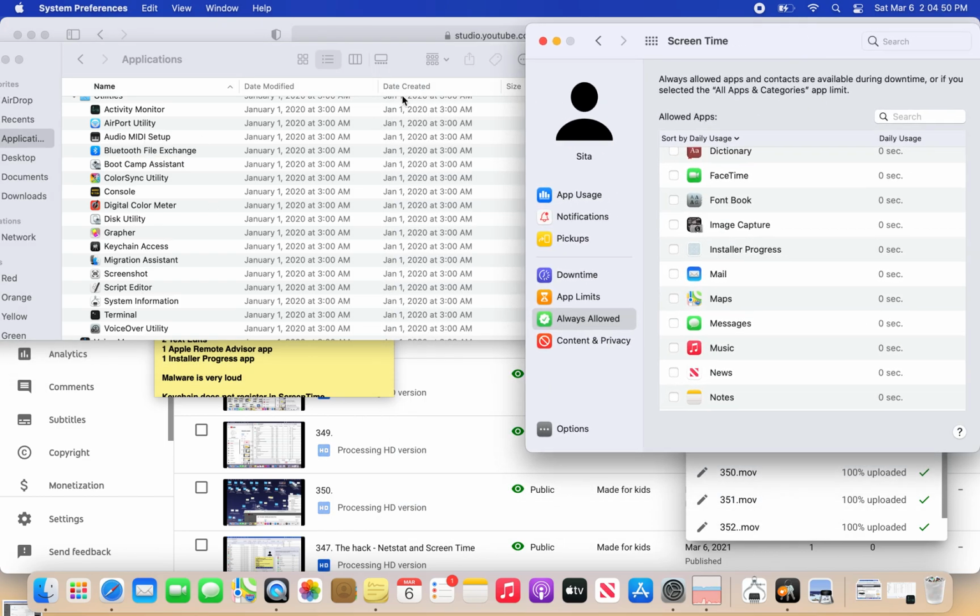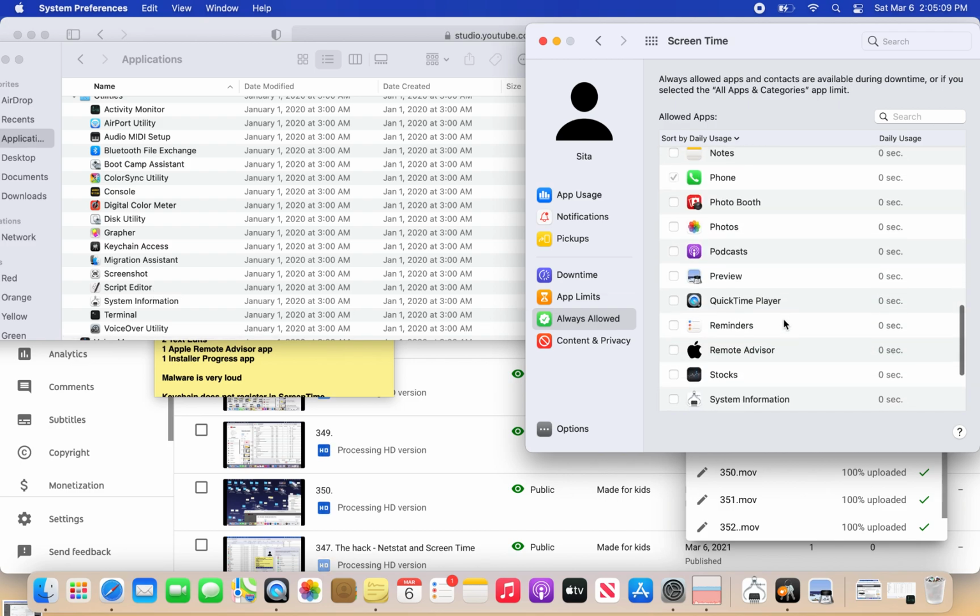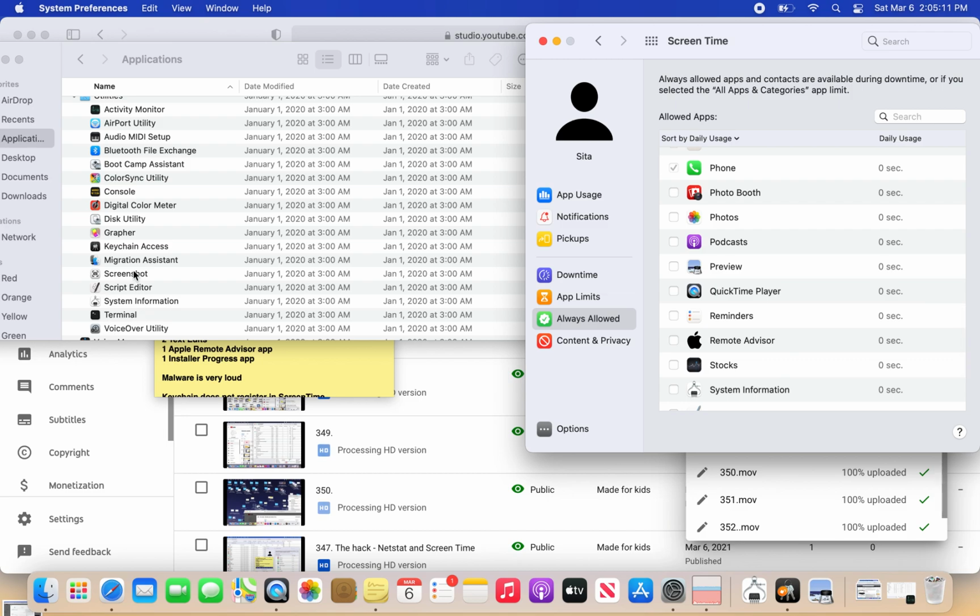All apps, date created, date modified are the same month, date, year, time, all of them. I do not have Installer Progress. I do not have 2 Previews, 2 QuickTimes, and I do not have, I'm going to go down fast, Remote Advisor. Okay, do not have those.